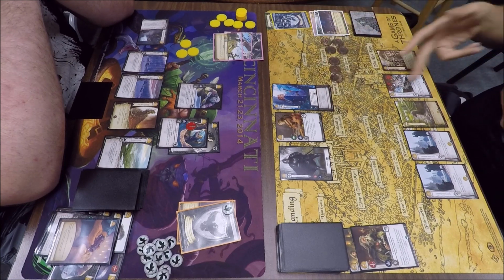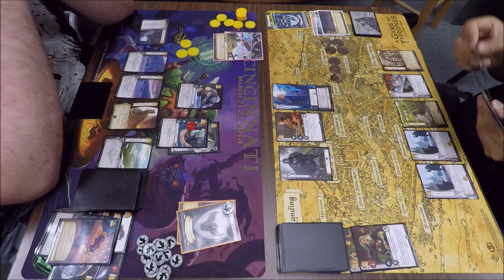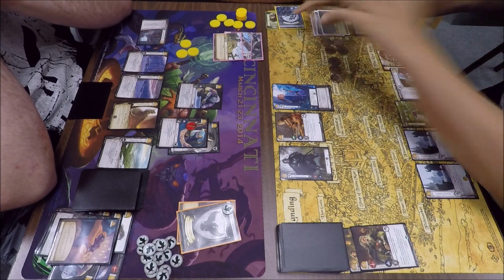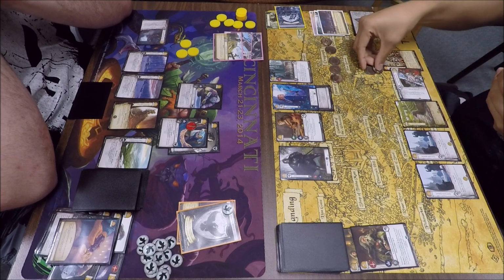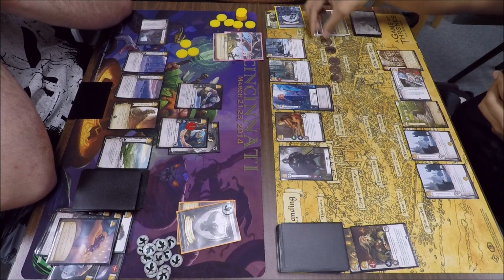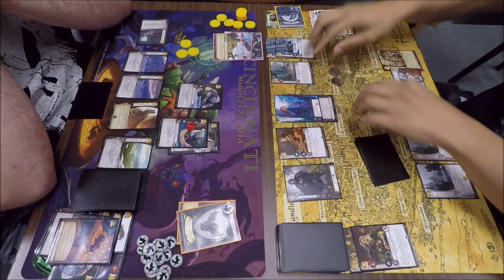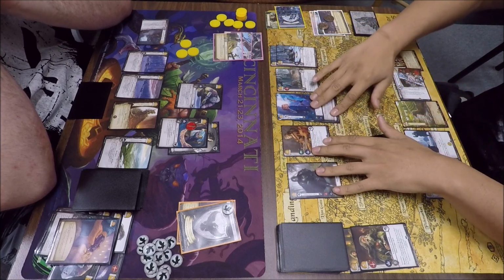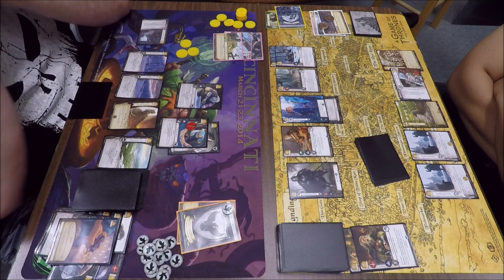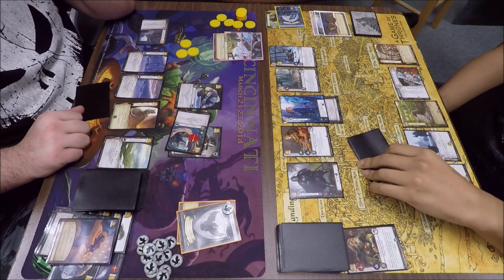So over to the Stark player for his marshalling. So it's a Wolves of the North. And Bran Stark. The wolf standing Bran. I believe the Wolves of the North, they've got Intimidate. Or no, they have Stealth, actually, I'm pretty sure. Just going to double check. Yeah, I think they're the Stealth one.